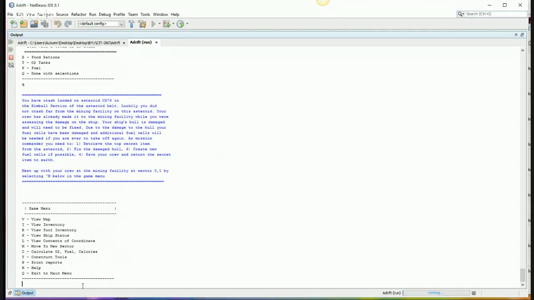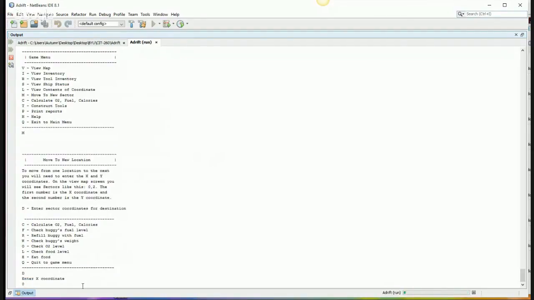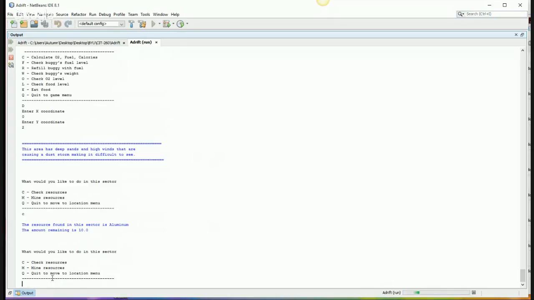Now, if we move to a new sector, 02, this area has deep sands and high wind. So this is the scene. What do we want to do? Let's check what's there. It says there's 10 aluminum.